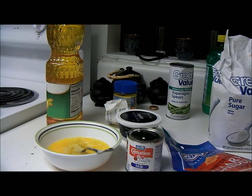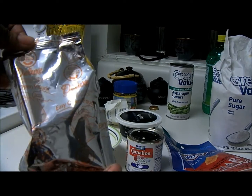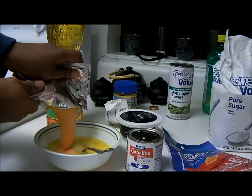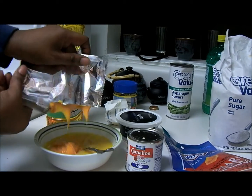depending on the size of your eggs, you can use anywhere from 2 medium eggs, 2 large eggs or 3 medium eggs. I use more eggs because I like my macaroni and cheese to be really fluffy. Okay, so I have 3 large eggs here. Then we're going to add the cheese that comes with it, the creamy cheese that comes with it, to the eggs.